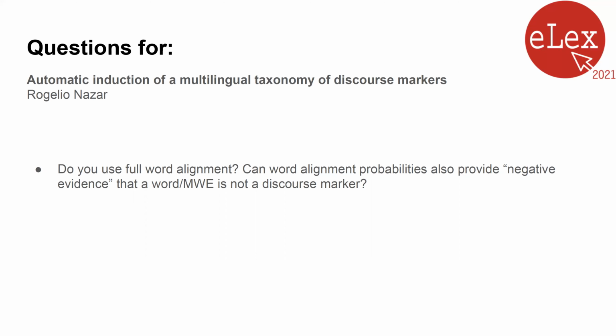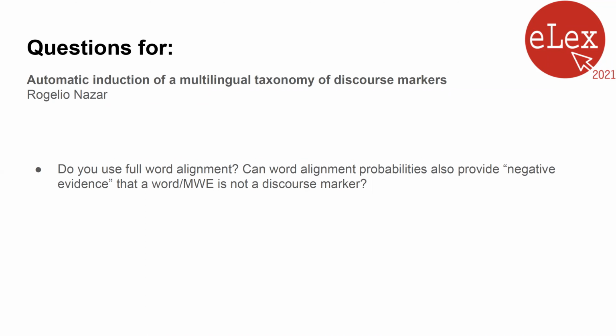That said, I think it's a good idea to perhaps use the full word alignment, maybe not to find negative evidence, but to find evidence of a possible polyfunctionality of discourse markers, which, as I said in the video, is a very interesting topic. That is the fact that you very often find units that have more than one function. They can function as discourse markers in some contexts, and maybe not in others. So that would be an idea that is worth exploring. So thank you very much for that.